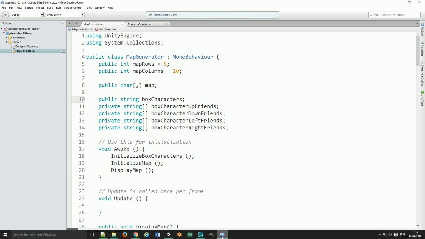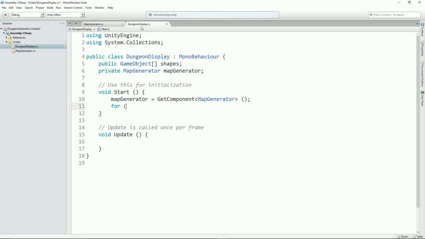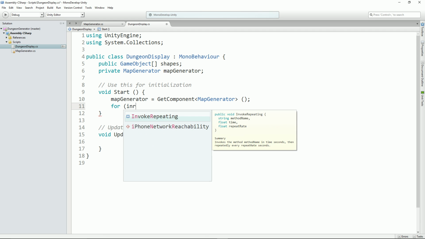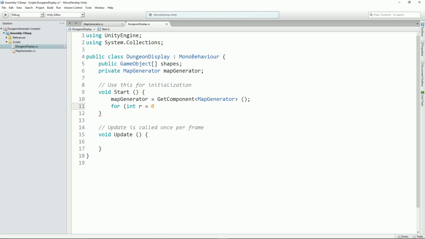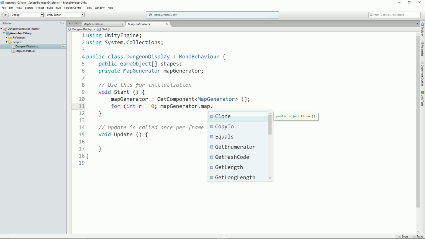is in our dungeon display here. So we'll say for brackets int r equals 0 semicolon. Right, apologies, my phone is ringing off the hook. I'm going to get a job soon. And then we're going to say map generator dot map. Oh, now hang on.